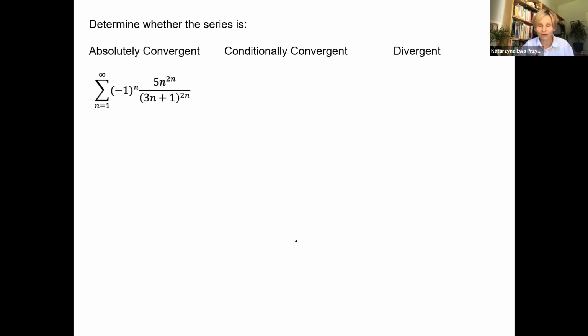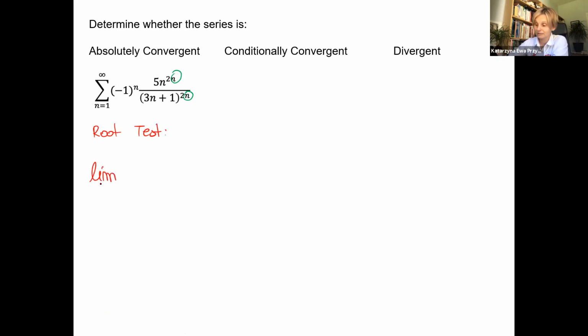Oh, no, not formula. Oh, Kasia, what test? I was thinking about the test. We can use the root test. Ratio test will also work, but I think root test. Who said root? Eric said root, because we can see that almost the entire formula is taken to the power of n. Yeah? 5 is the constant. We don't have to put. That's what we can do. Let's try the root test.